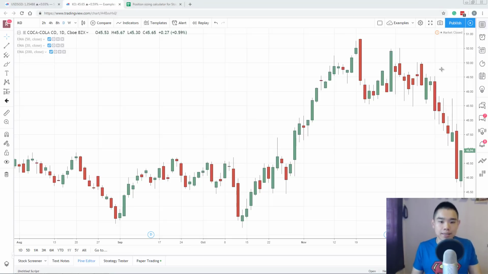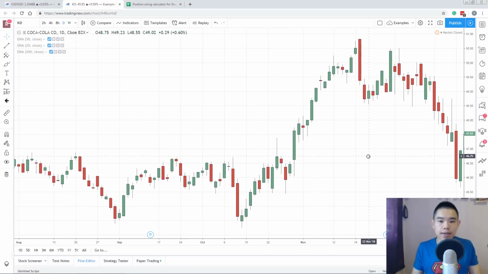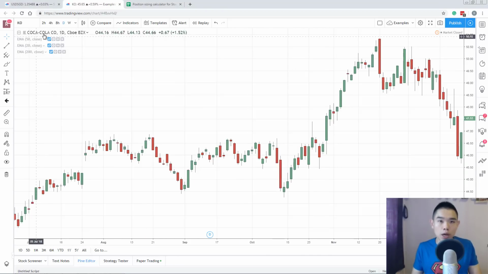A simulated trade example. Okay, so let's say this is the chart of Coca-Cola. Let's assume that Coca-Cola is a fundamentally strong company, right? Let's say earnings are improving, revenue is beating analyst estimates year on year, and all the good stuff is coming out of Coca-Cola. So that is a good piece of fundamentals, and that is a stock that we want to focus on. Next thing, we look at the technicals, right?